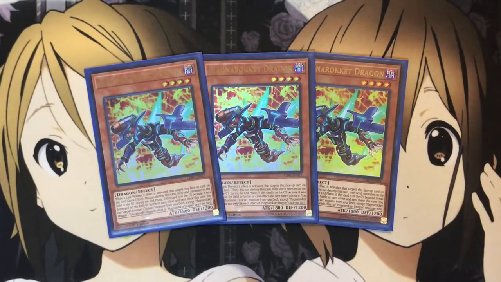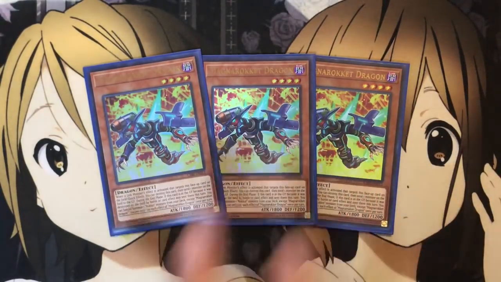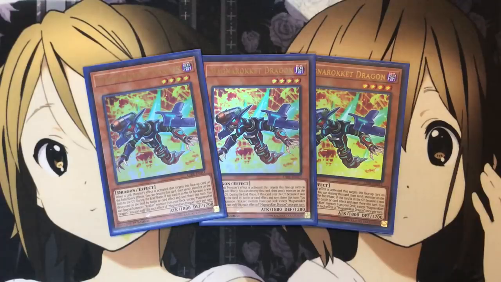You can destroy this card, then send one monster on the field to the graveyard. During the end phase, if this card is in the graveyard because it was destroyed on the field by battle or card effect and sent there this turn, you can special summon one Rokket monster from your deck, except for Magna Rokket Dragon. You can only use each effect of Magna Rokket once per turn. So the send effect is very good. It has that offensive play that can basically help you in a bad situation, depending on what kind of monster you're going up against your opponent.